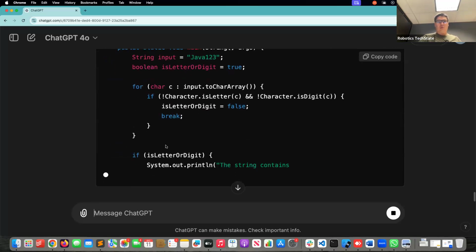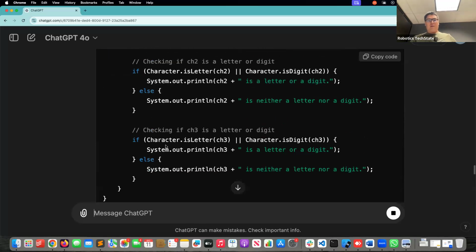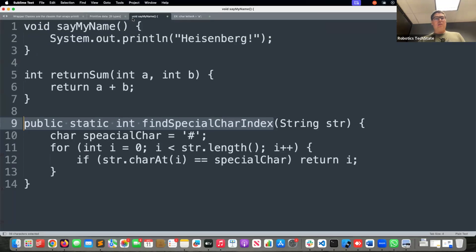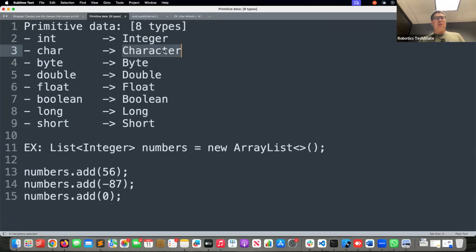I don't see it. Okay, anyways. So there's the isLetter method and isDigit method in the Character class. As you can see, look at the class name, uppercase C, Character, and it matches with what we see here.